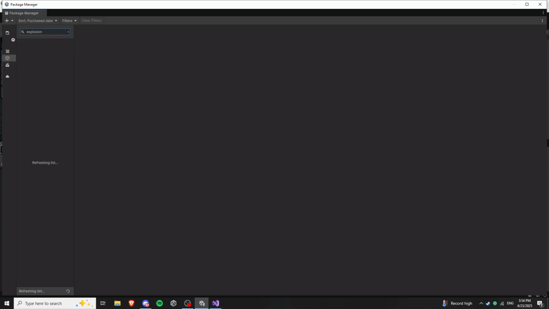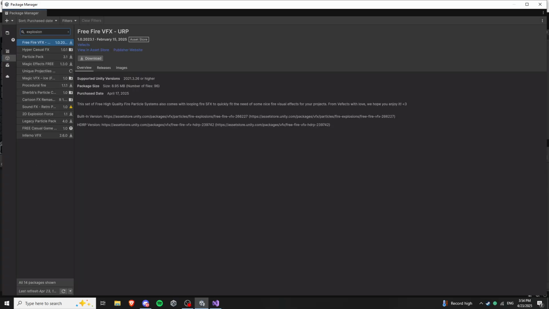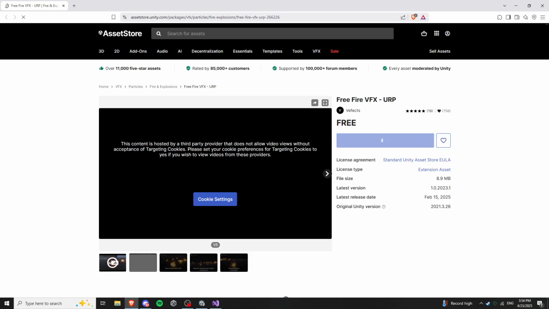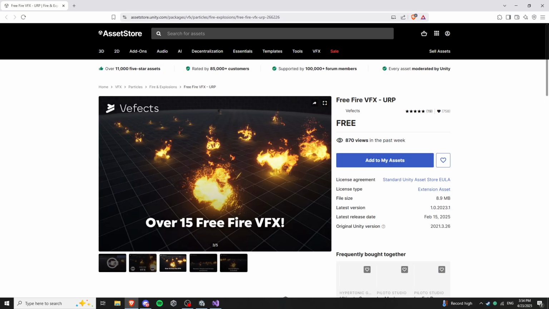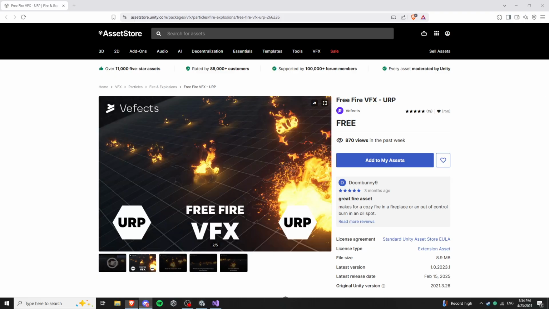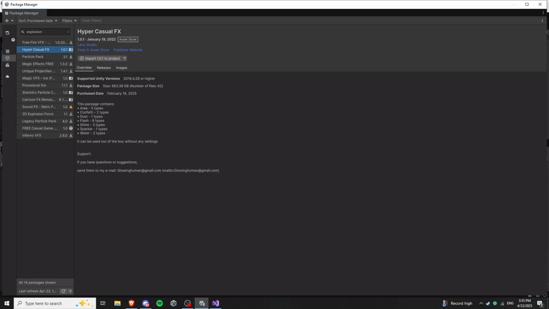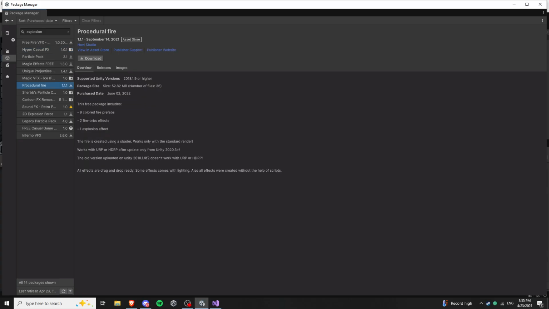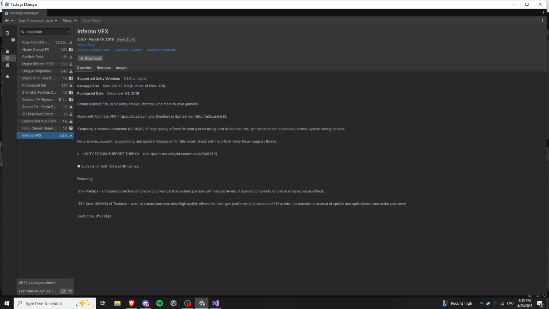And we have some issue with the lighting. As you can see, it is not completely dark in there. So let's find some explosions. This is fire, not explosions. Let's see. Procedural fire. Yes, let's look.